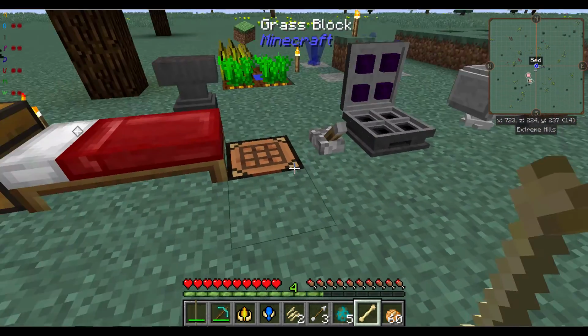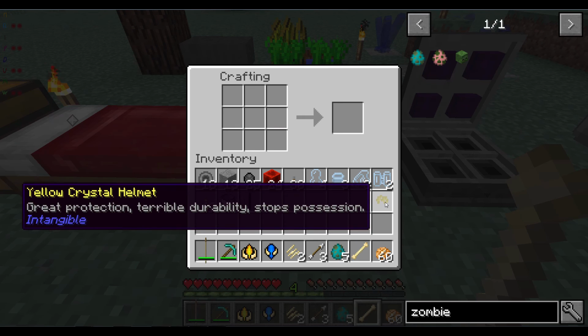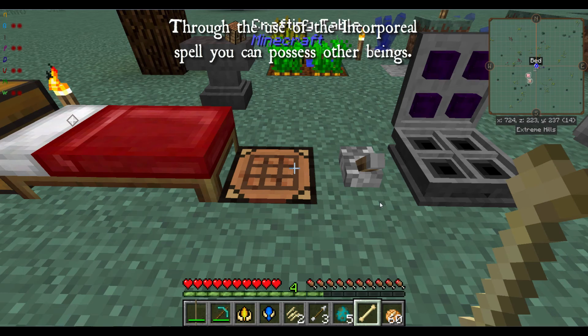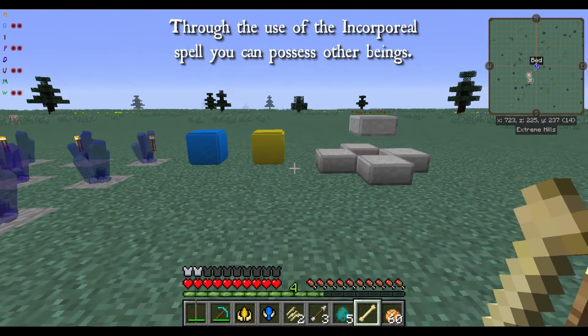On top of that, there is yet another small item, and that is if you have yellow crystals. I'm sure you're familiar with the blue armor that we made earlier. It's just like that, with the same terrible durability and great protection, but it also stops possession. So if you have a multiplayer server where people are possessing each other, and obviously that's a bit of a fight, it acts kind of weird.